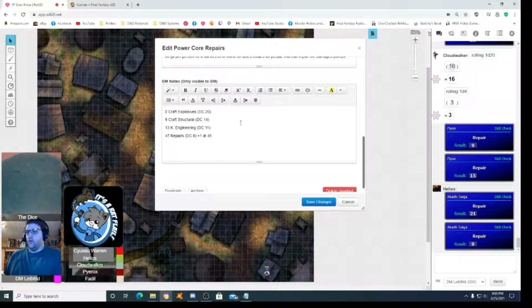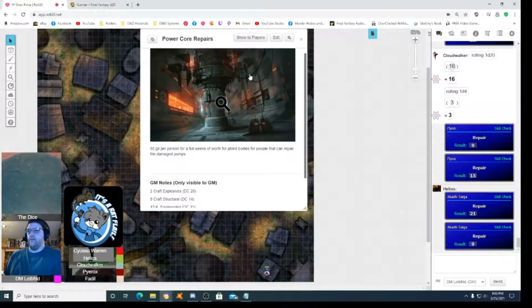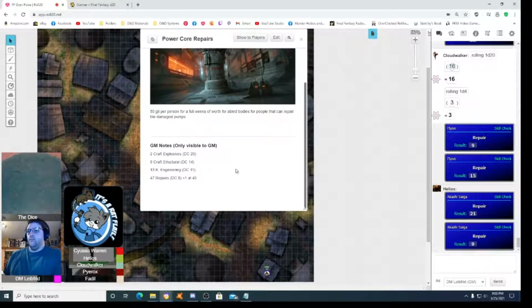Well, 2 craft explosives, 9 craft structural, 13 knowledge checks, and 47 repairs. 47 repairs. Yeah. To be fair, the ones that are crafting structural, they're crafting for the entire week. So he's making these long tubes and long stuff. The people that are repairing stuff, you're taking these tubes, putting them together, soldering around, going to the next piece, soldering around. The crafting takes forever.